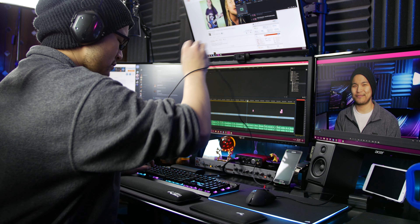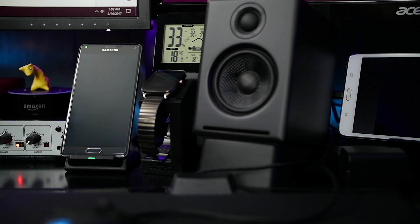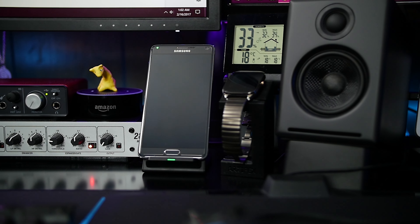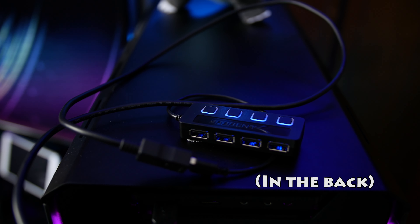Even before thinking about cables, figure out how you want your desk to look. Where are you going to put your monitors? What about your speakers, your tower? Do you need USB ports or a memory card reader nearby? Maybe an audio jack that won't cut across your keyboard. Figure out where you want those and what you need to accommodate that. For example, my smartwatch, tablet, webcam, and Scarlett Solo are all where I want them, and they all require a USB connection to either charge, transfer data, or otherwise. But some cables are too short to reach my PC — and even if they weren't, that's four USB ports taken up. So I have a USB hub velcroed to the desk and a USB extension cable to occupy just a single USB port on the PC. That's four peripherals taken care of.